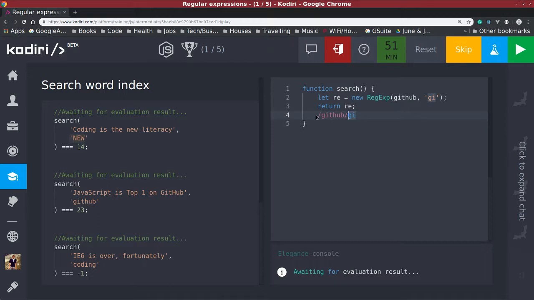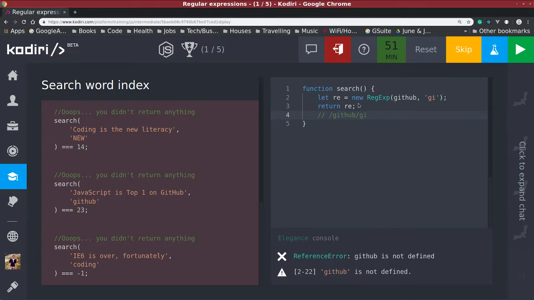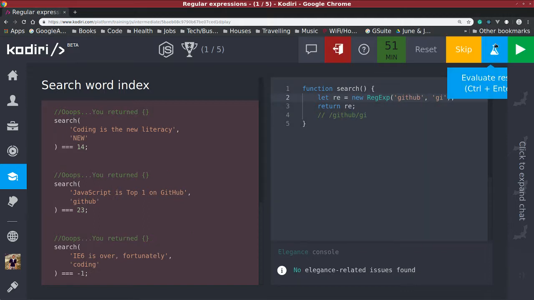Let's double check that we're right. Confusingly, that's a comment and then a regular expression, right? But bear with it. GitHub is not defined. Oh yes, because I actually want to search for the string GitHub. My apologies, rather than the variable. You returned empty objects. Yeah. Okay. All right.